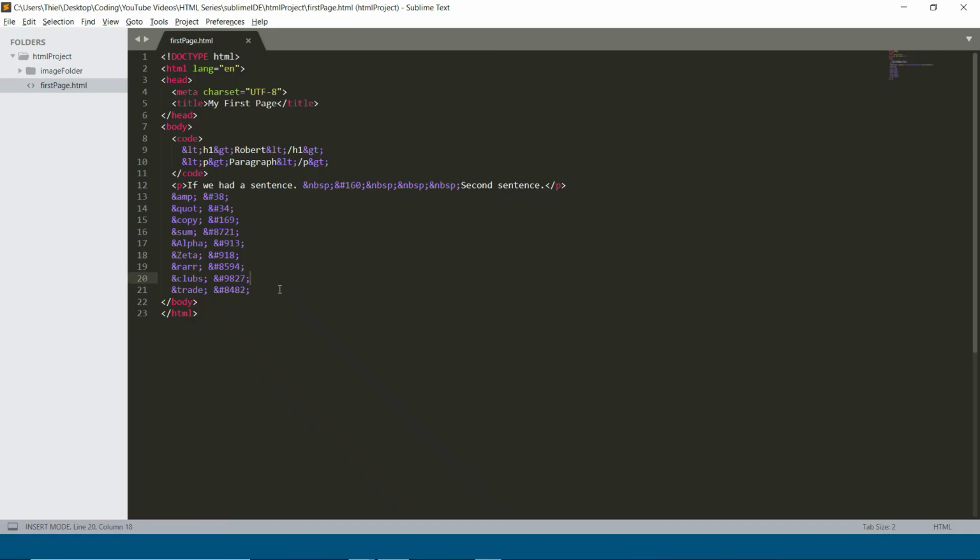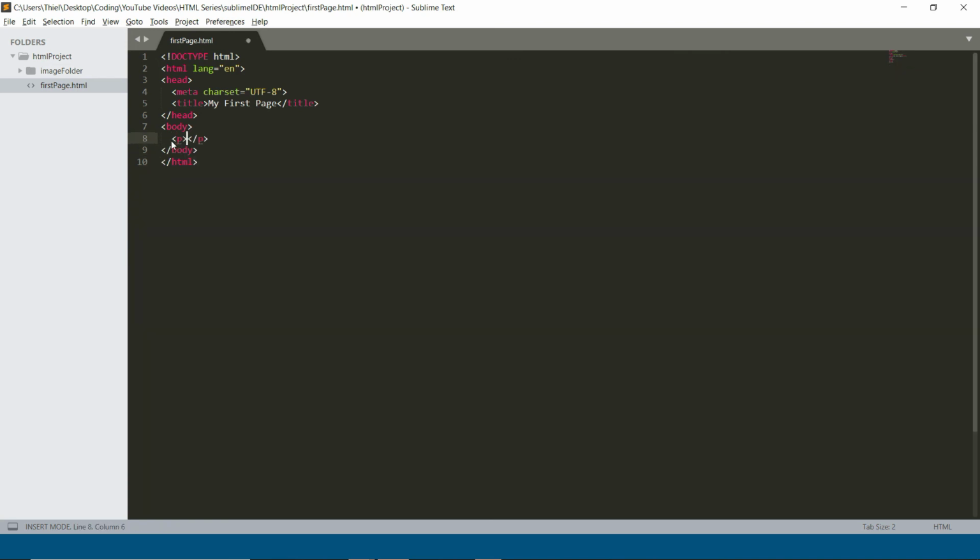So if I go over here in my browser and I delete all this content and create a paragraph that simply says in double quotes, "This is awesome." When I refresh my browser, you're going to see those double quotes. This is what I'm talking about. We're currently testing our machine locally. We're not actually online. We're not going to a website and having the browser load up the page and bring it back to us from a live server. In this case, it's going to show us those double quotations.